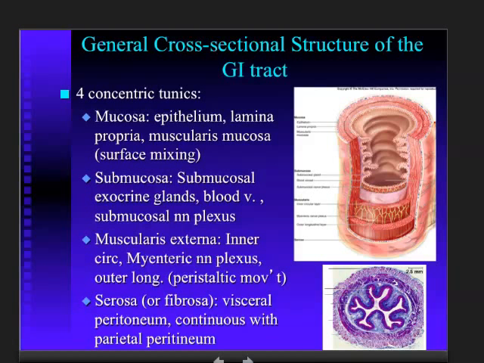And then the next layer, the thickest of the layers. In some respects, if you were to cut the gut and look at it, you'd probably only see this layer unless you really looked carefully. It's the muscularis externa. And the muscularis externa is 2 smooth muscle layers, always arrayed as inner circular, outer longitudinal. Say that enough in your head, so you just always know. It's inner circular, outer longitudinal.